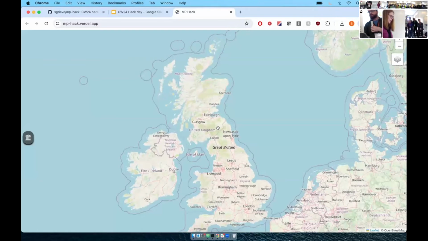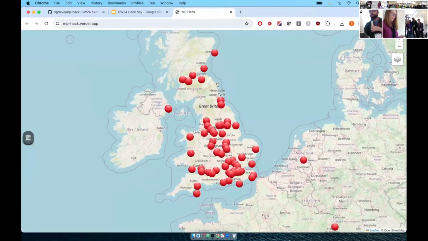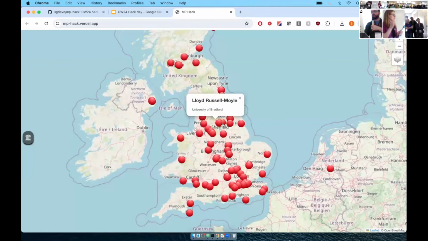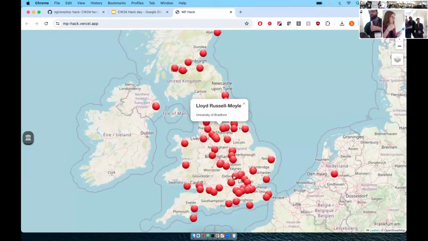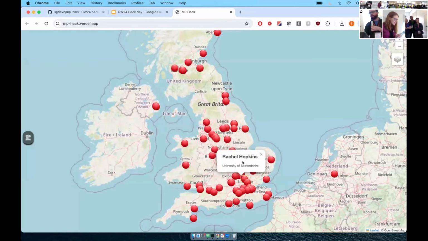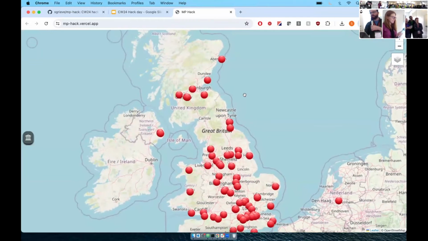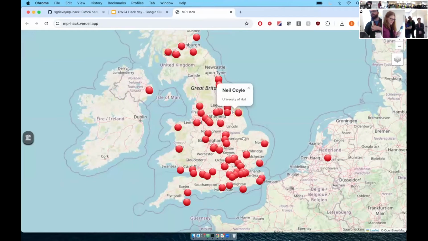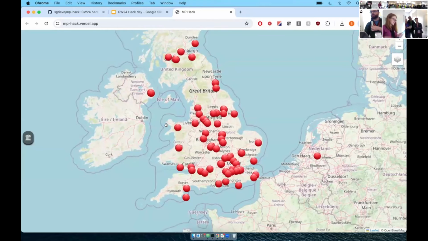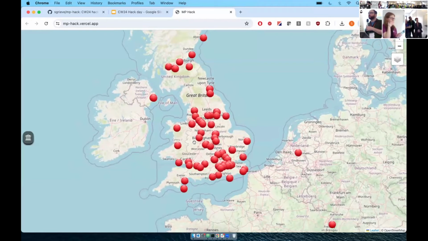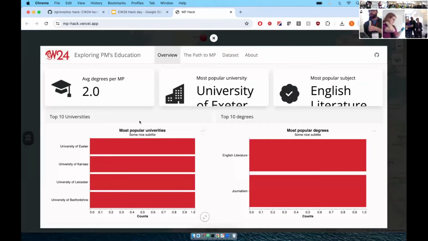So hopefully this is still sharing. This is part of our front end, and we've got our data. Each one of these points refers to a different MP from somewhere in the UK and tells us where they went to university. So the point is marking the university that they studied at. We haven't really done any spatial analysis here. You could argue that there's some sort of geographic bias, but I think that's also a case of where universities are in the country. But this is super useful and super interesting. If we zoom out, we can see that we have some MPs that studied outside the UK. A lot in Harvard, interestingly.